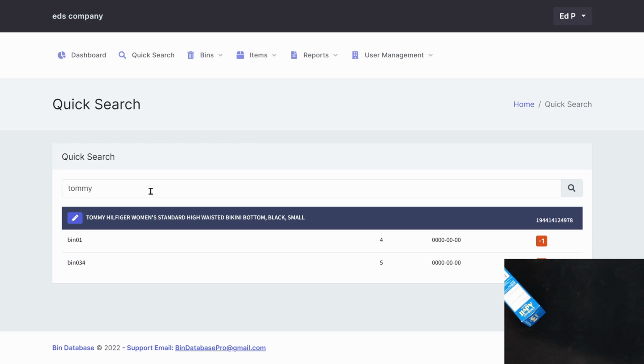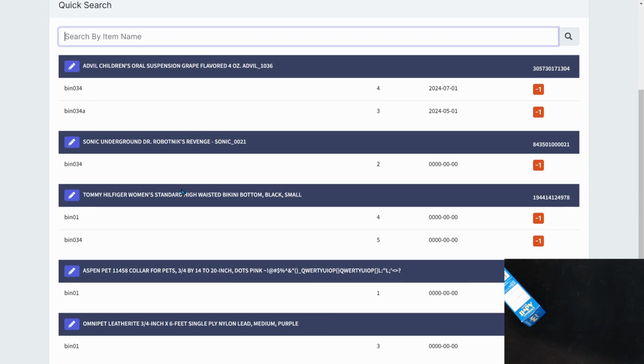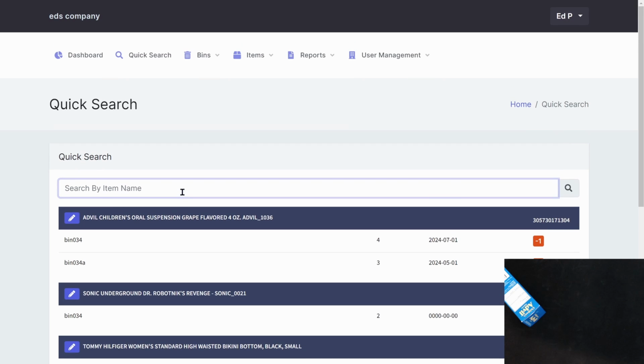Now, one hack for this, I have found that if I oversell by accident on a marketplace, and for anybody who's been selling for a while, you know this happens. So say you have maybe Jurassic Red pajamas, and they're 3T, and you're out of stock. You can literally search anything that you have in Jurassic, and it'll show up all your other, or search pajamas or anything like that. You can find other styles that are in 3T that you can offer your customer so that you don't have a negative impact on your account. You can offer them another product, which they might take you up on. This helps you to be able to find that in all your inventory.